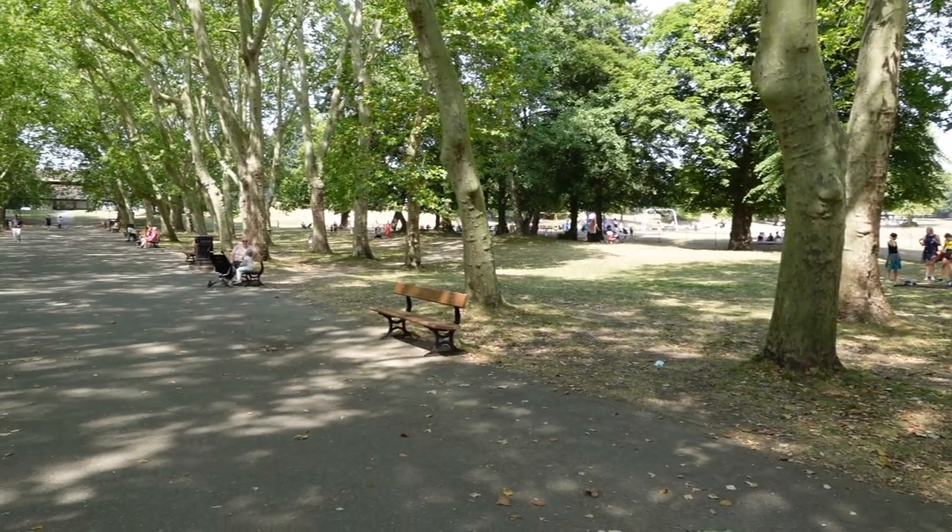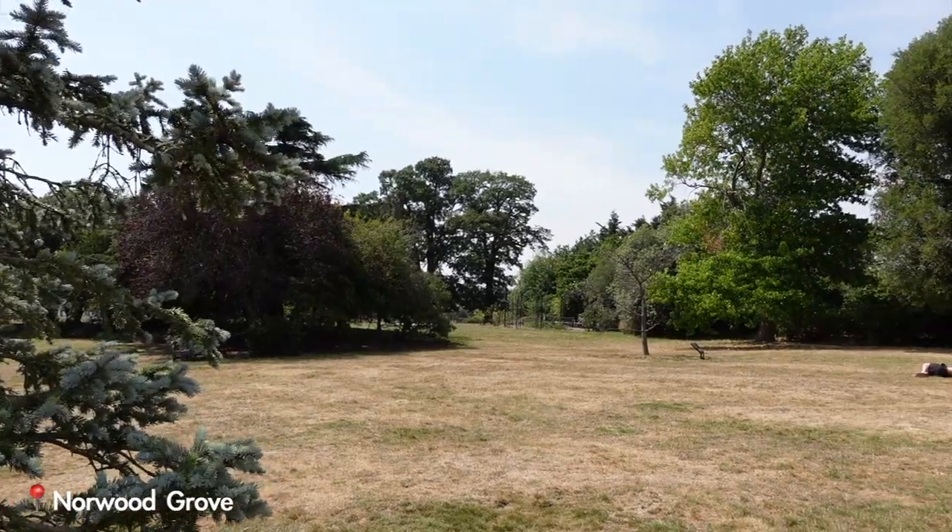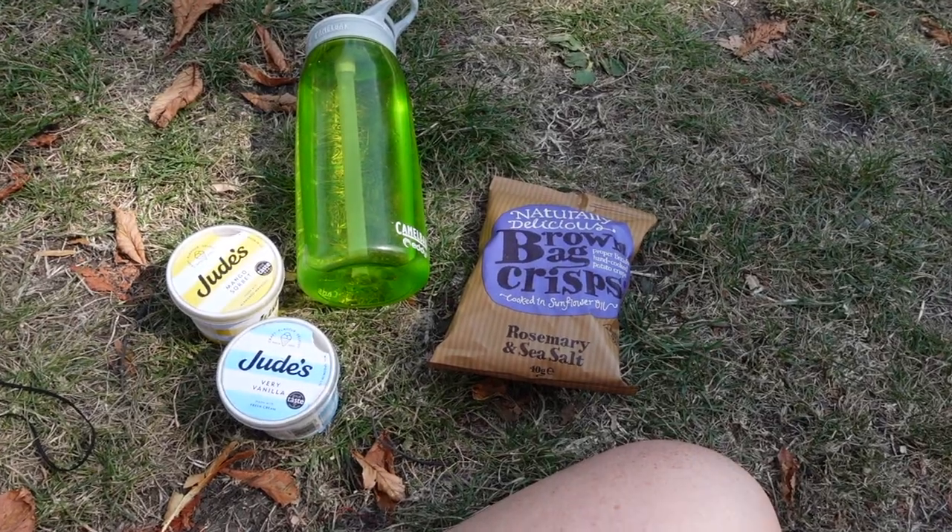The benefit of being in London and close to so many places is you get people to join you on a walk. This is my friend Flavia — she dropped me a message and said she wanted some company. I've reached Crystal Palace Park. I'm loving this little stretch — I'm in Westow Park, straight into Upper Norwood Recreation Ground, then into Beckenwoods, into Norwood Grove, which leads straight into Streatham Common. I'm at my local park, Tooting Bec Common, where I run three times a week. These Capital Ring signs I have never noticed before, and I've been running around here for months. I've got less than 10 kilometres to go.